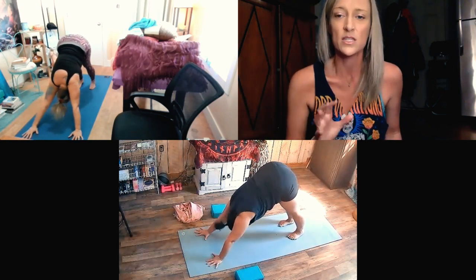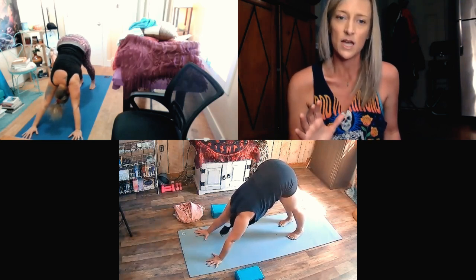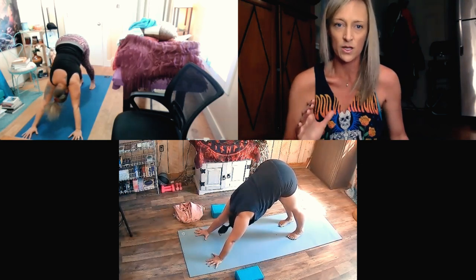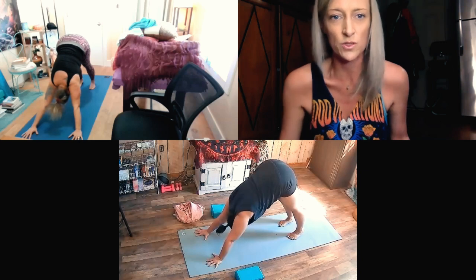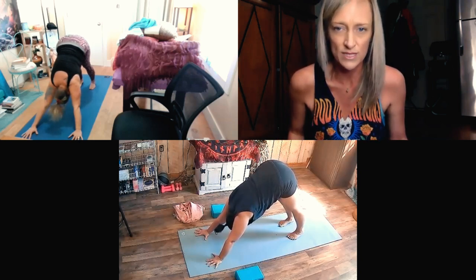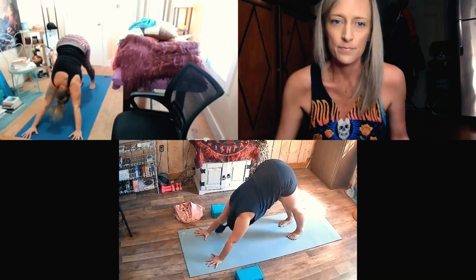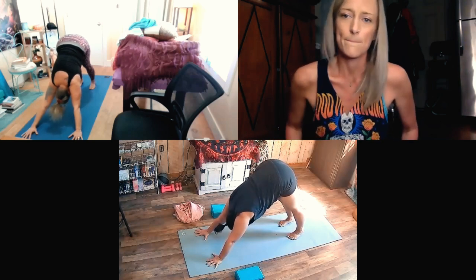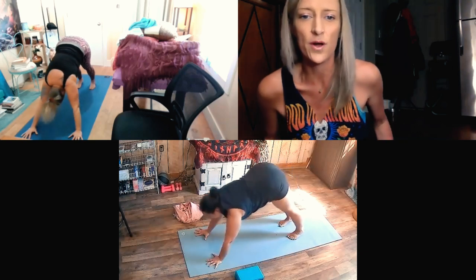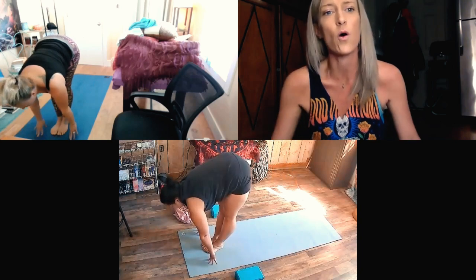Spread the fingers out. See if you can press into the fingertips as well as the palm of the hand. Tuck the chin and look towards the navel. Emmy, start to separate your shoulder blades even more to get that action into your shoulders. Pressing into your heels, even if your heels don't touch the mat, you're still pressing into them. That's 3, 4, and 5. Sapta, inhale, come forward, head up, 7th vinyasa. Ashtau, exhale, fold, 8th vinyasa.